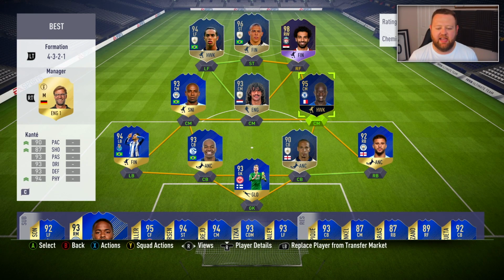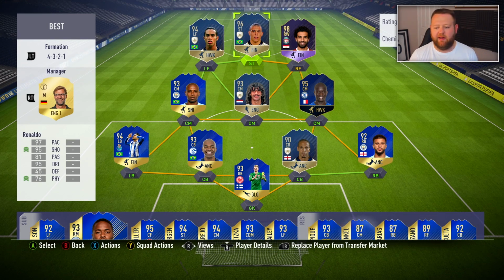Fernandinho, Gullit, and Kante in midfield. I would, yes, love to bring in Goretzka, but in terms of chemistry, that's not quite going to work. And then, again, I would love to bring in Son or Bailey or something into my front three. However, Ronaldinho, Ronaldo, and Salah. Not a bad trio up front.